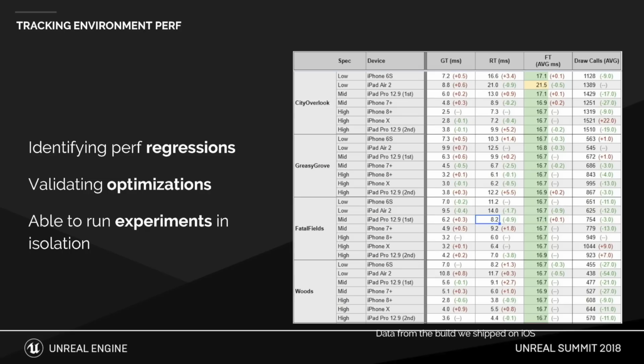So after we identified the performance regressions, we ended up with much more acceptable numbers, but this kind of system allows us to track changes over time. So if we suddenly find we're slower, we can work out who's changed some content in a particular location, or maybe there's a regression across the board. And it lets us try things. For example, we can say to our artists, we think trees are expensive, can you try reducing the polygons by 20%? And they come back, we get a build, and we can run Profile Go and compare it to the previous day's, which is the number in parentheses.